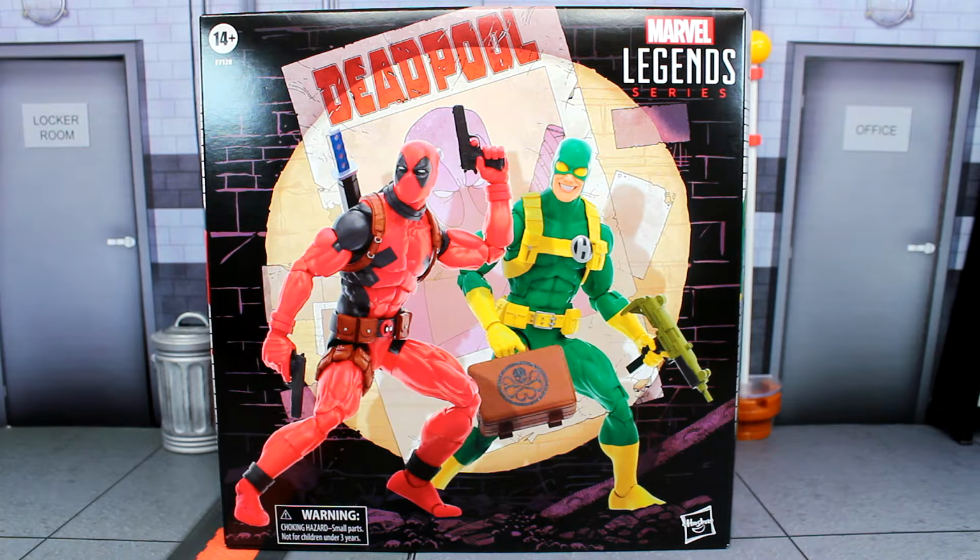The only reason why I picked this up is mainly because of Deadpool and the accessories. That's it. I had no interest in getting the Bob figure or character. I only got Deadpool because I needed an updated Deadpool figure for my Marvel vs. Capcom roster. The only Deadpool figure I ever had was the Toy Biz one, and I don't have that one anymore. But let's look over the packaging real quick.